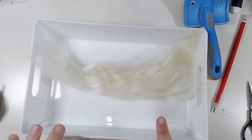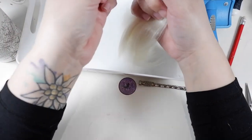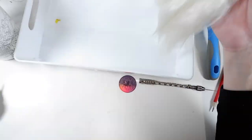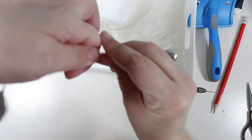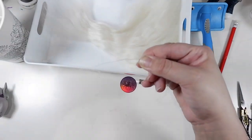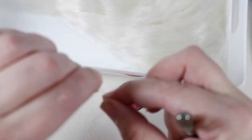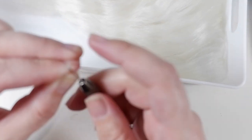For this custom I have decided to use alpaca hair. I've used it before but I've usually made wigs, so I'm going to attempt to reroot using the alpaca hair, and because it's got a grain to it, you have to plug it at the top end and make sure that the grain is going down like your own hair does, so that it doesn't back up and fuzz up.